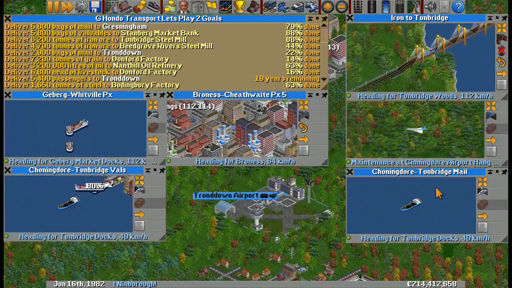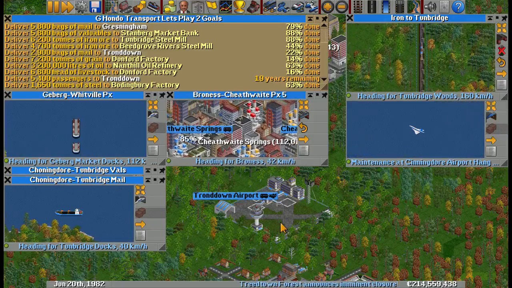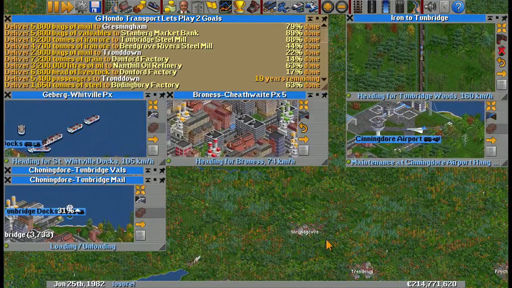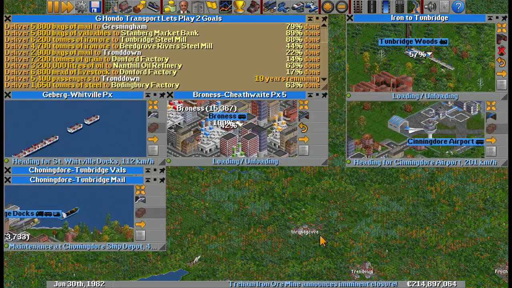Alright, well, what I'm going to do, I'm going to leave these guys over here just so they can keep working. I want to check on them later. And in the meantime, let's figure out why Trondown isn't flying anywhere, because that makes no sense. No wonder, I had noticed this mail was barely moving. I guess it wasn't moving at all.